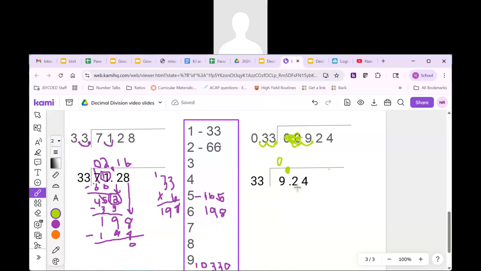Okay, so now I'm going to look at 92. Well, I'm going to go over here and just check my 3 fact real quick. If I added one more group of 33, look, y'all, if you have the 2 and the 1, it's really easy to put a line under that and add the 2 together to get 3 groups. So this would be 9 and this would be 9. Uh-oh, that's 99. So that's more than 92. So I can only use 2 groups of 33. Okay, so 2 times 33 is 66.